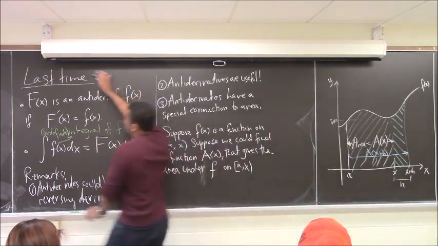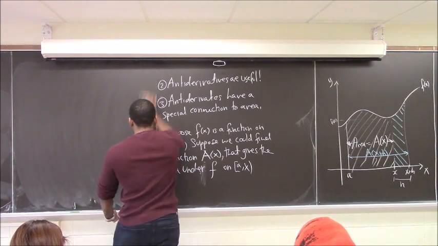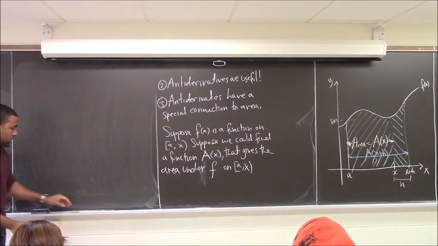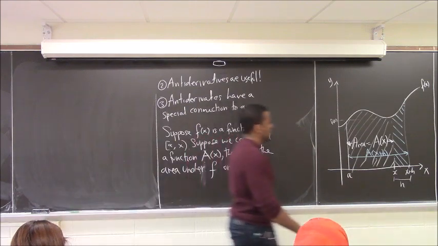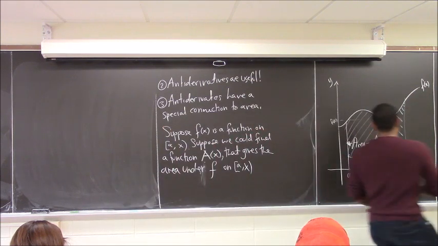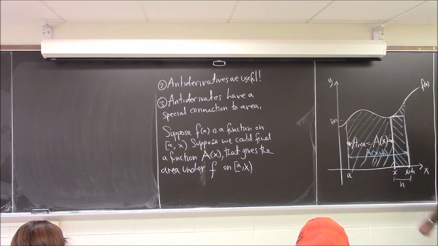Well, I'm going to show you what this function would have to behave like. We're going to do an argument here, which would require me to actually tweak this picture a little bit. So let's throw in some constructions here. This is a rectangle. Think of that as just a rectangle sitting on top of the x-axis. Notice that its height is given by f of x. So I can call that rectangle R1.